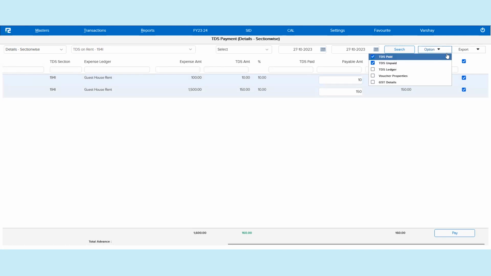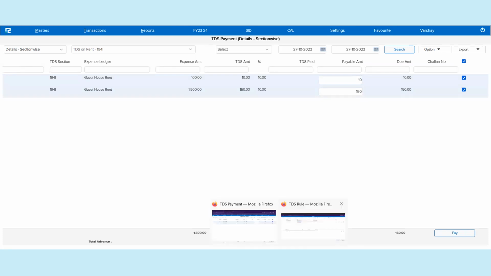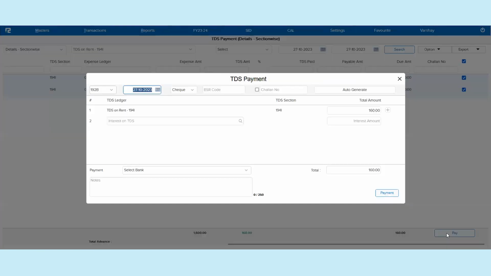So what to do next? So you will be having an option of pay. I will click on pay over here. And then we are having the sections which needs to be selected from this drop down.